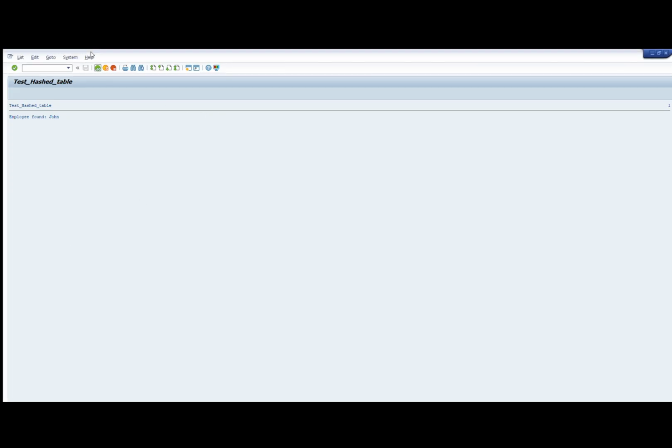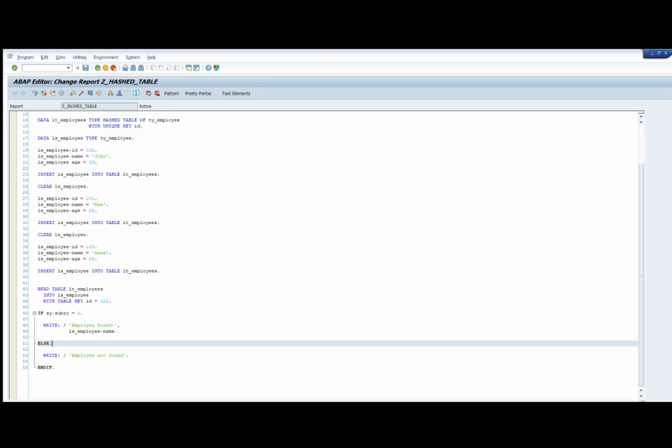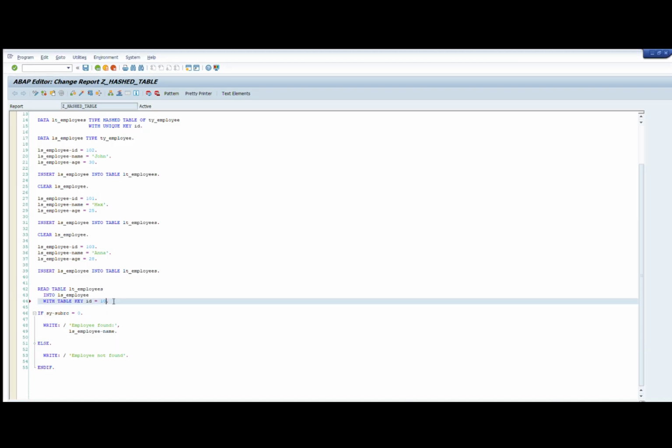What happens if we search for a different ID? For example, READ TABLE lt_employees INTO ls_employee WITH TABLE KEY id = 105. ID 105 does not exist. Therefore, the ELSE block is executed.